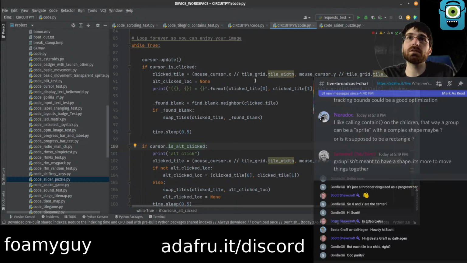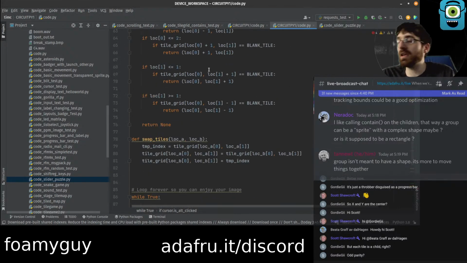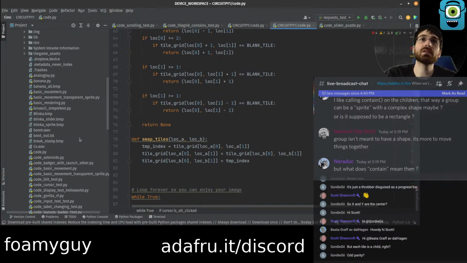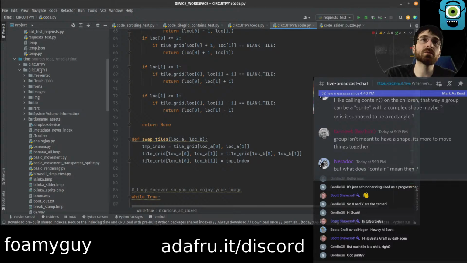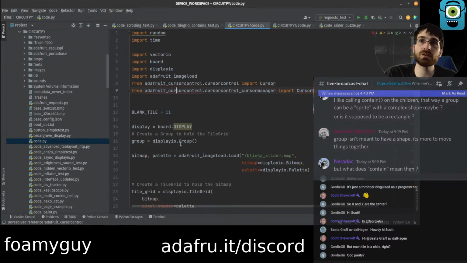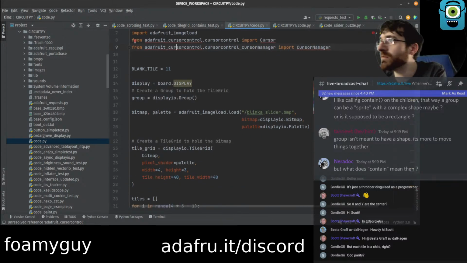Let's see. So this code works fine on the gamer, of course. So we'll switch it over. Can unplug this? Did I save one? I saved one onto the PyPortal? Yeah, I think I did, right? Because we ran it and it failed because it didn't have cursor control. Yeah, okay. Let's unplug the gamer. Yeah, there it is.